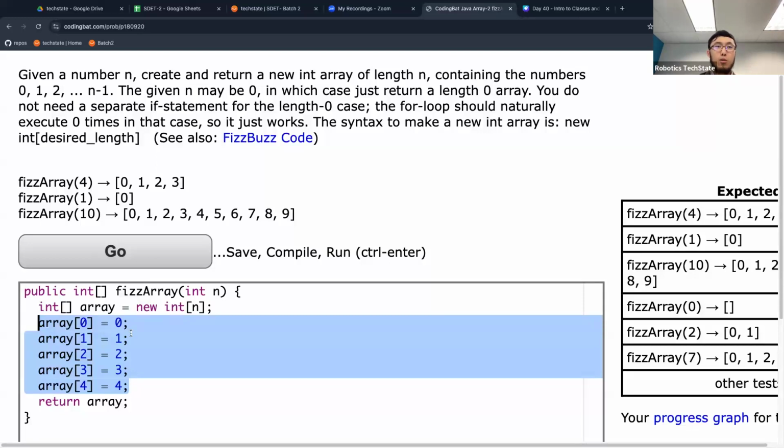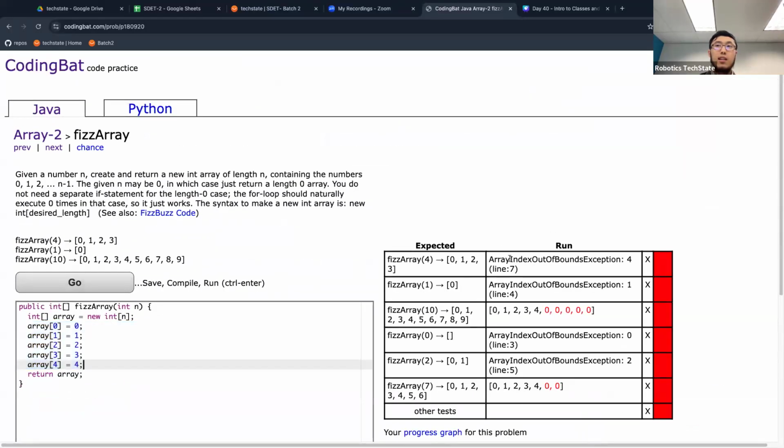That's why we use the for loop. Without the for loop, our code will be static. And then for some of these test inputs, it's wrong. There is an error because here we have 4 elements. Here we have a 5th element that doesn't exist.